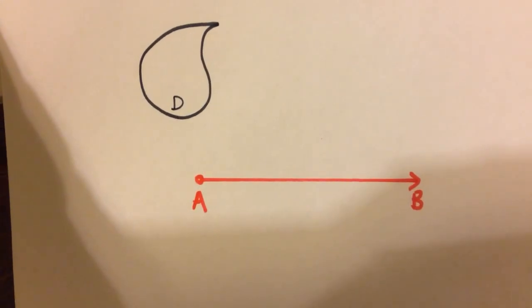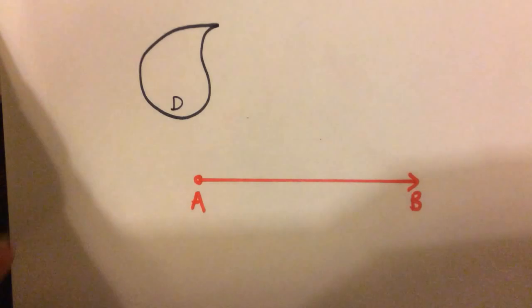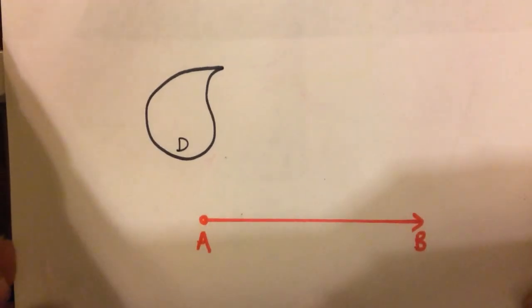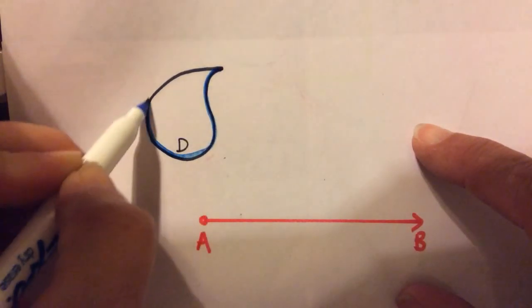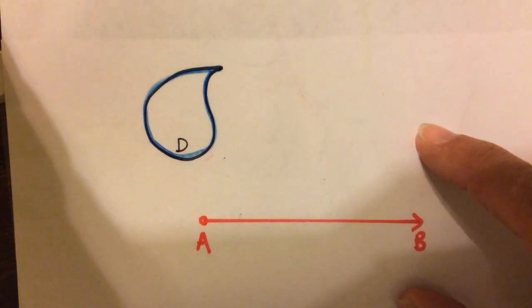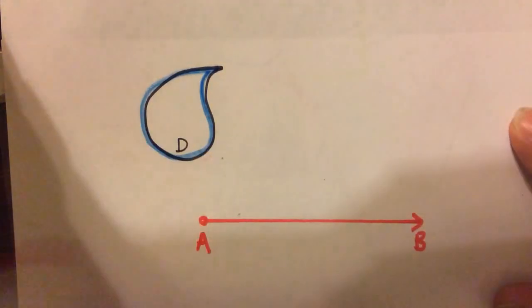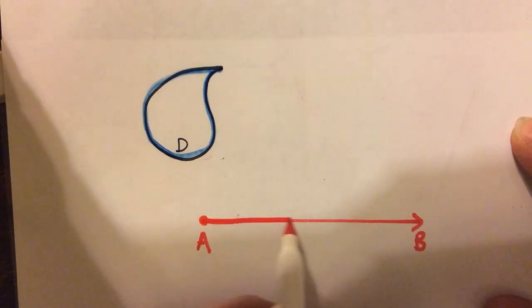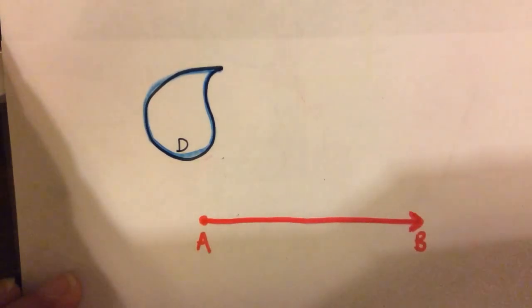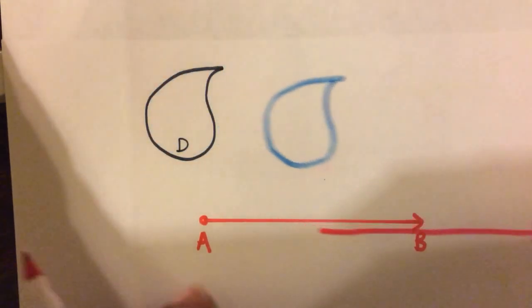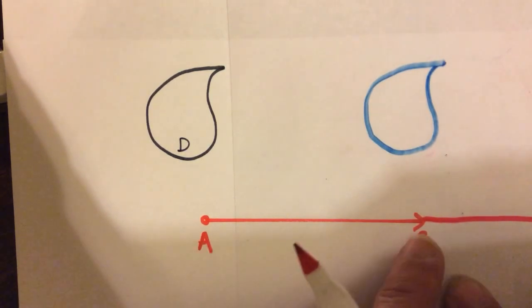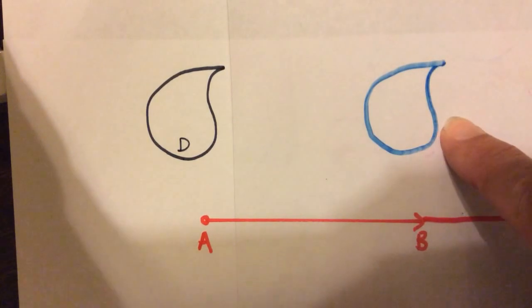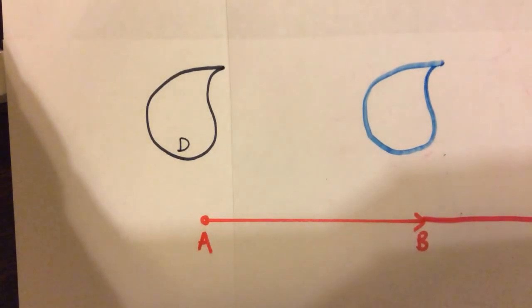Sometimes we actually want to map a figure back onto itself, and so let's look at what that would look like. So here I have figure D right here. I'm going to trace it, and I'm going to translate it along vector AB right here. Oops. Translate it along vector AB. That's kind of a long way. Okay, so I'm going to slide it over until my beginning point here matches the ending point of the vector, and there's my translated image. And let's go ahead and do it. We'll do it in blue.